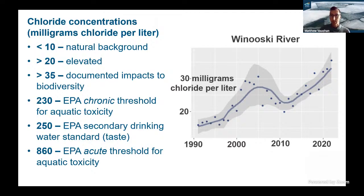So it's an interesting story because there was an important paper that was released analyzing the same data, but it was released in 2012, and it was a kind of a success story that chloride concentrations were increasing, and then they started decreasing again. So this is a success, and they presumed that it would continue to decrease. In that paper, they had really good data from VTrans on road salt application. It was only one source. Of course, there's many different sources of de-icing salt and folks who are using it, but that data from VTrans closely matched that, where it was increasing around the same time frame and then decreasing.